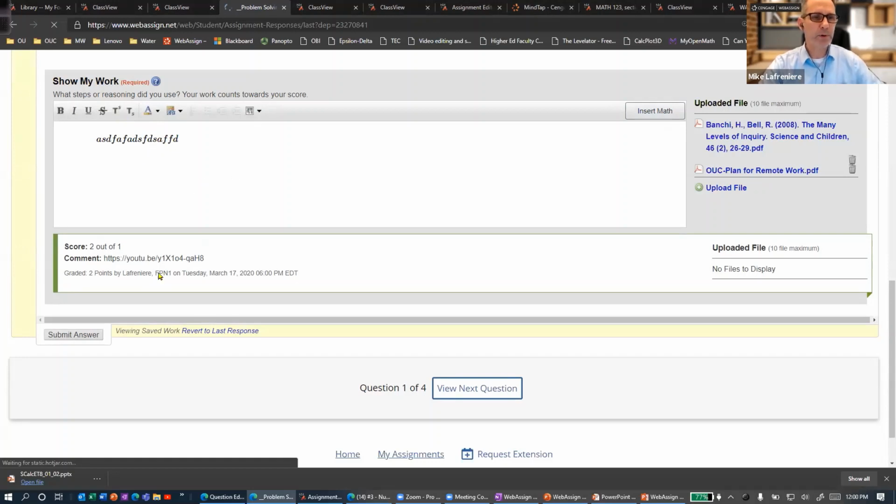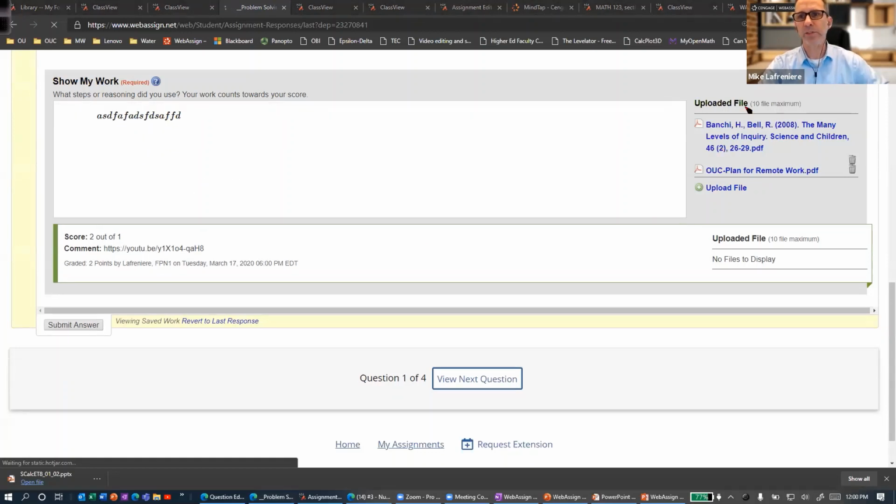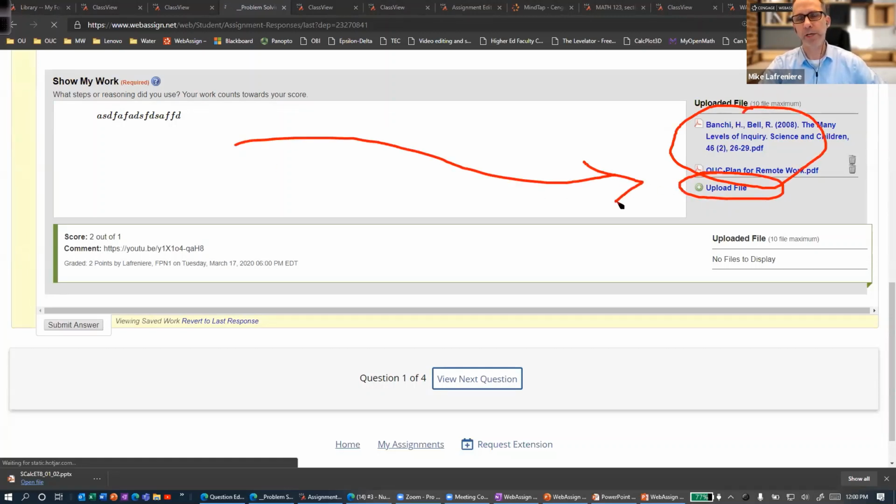I'm not such a proponent of that as much as getting my students to upload their files inside of this work and just say my files are uploaded. That means they use their cell phones or some other camera device to snap pictures of their papers into PDF or other scanning utilities and attach this.